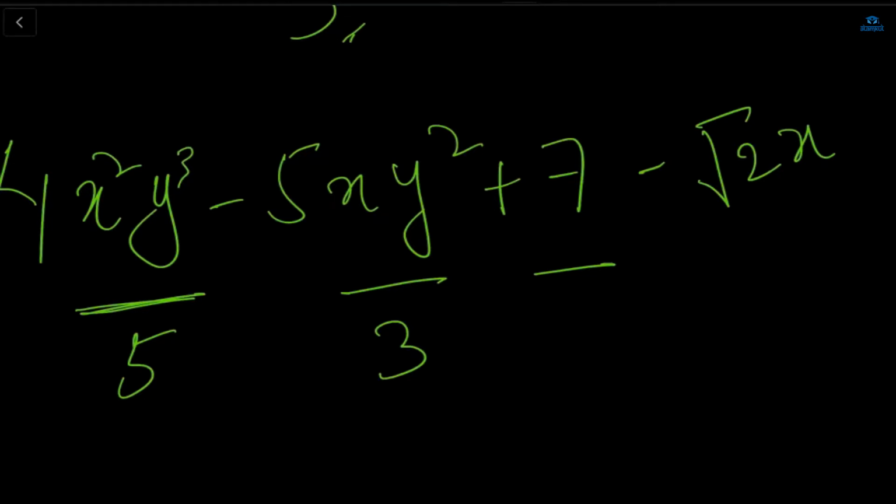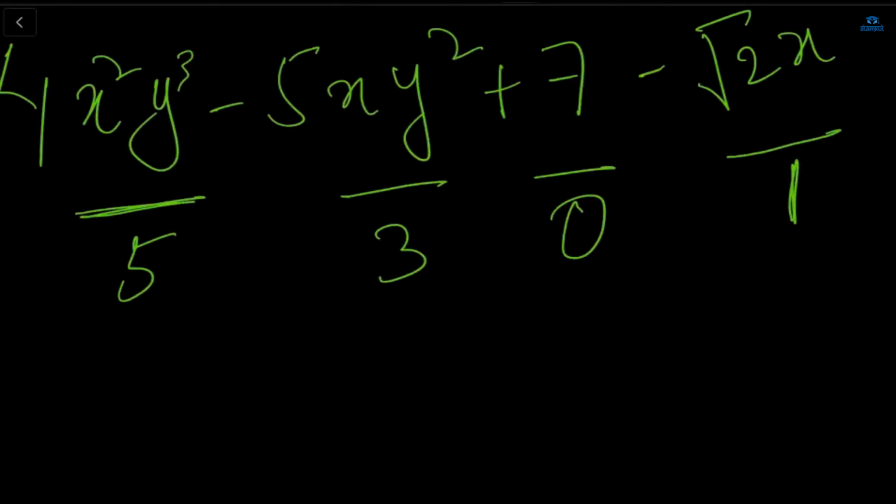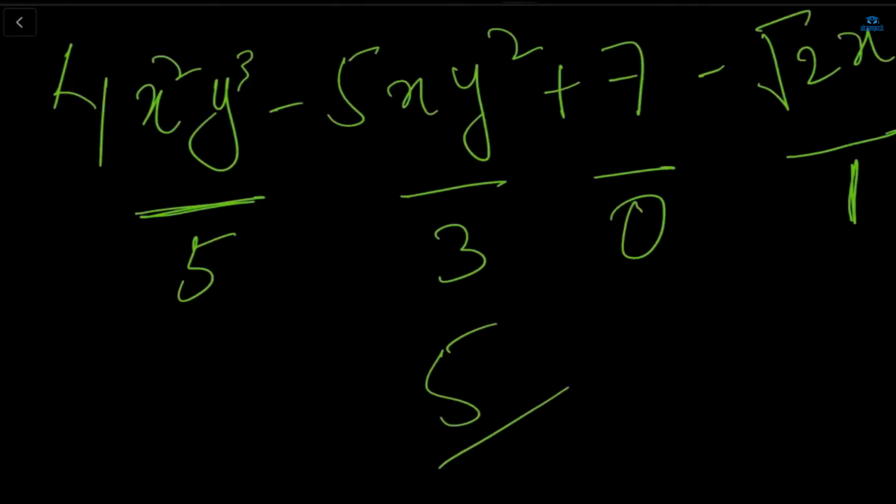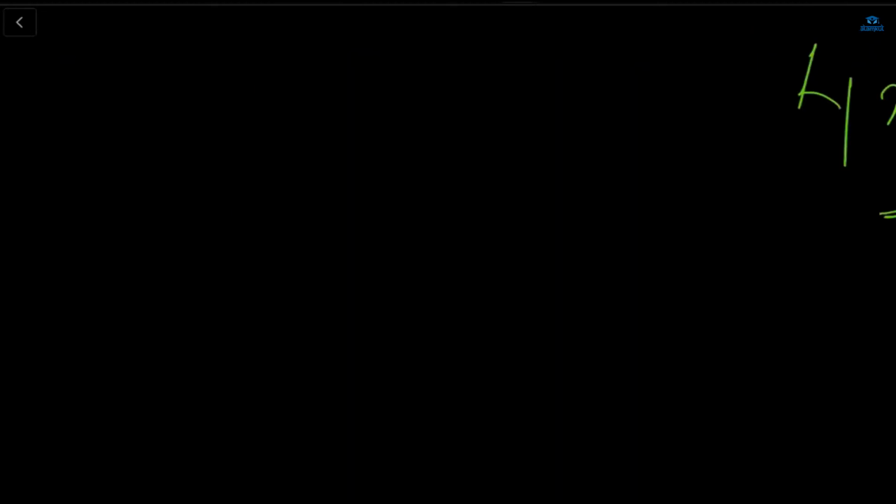No, there's no x. It's a constant. So here actually, even if x is there, it has power 0. So it is 0. And for the last, it is 1. So can you tell me, Arham, what is the degree of this polynomial? 5. Yeah, that's good. Anybody, any confusion in this? Okay, now let's have some more questions.